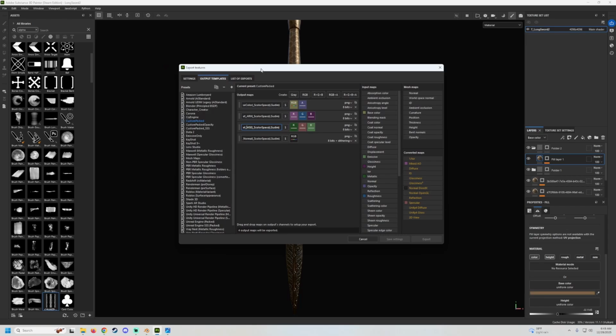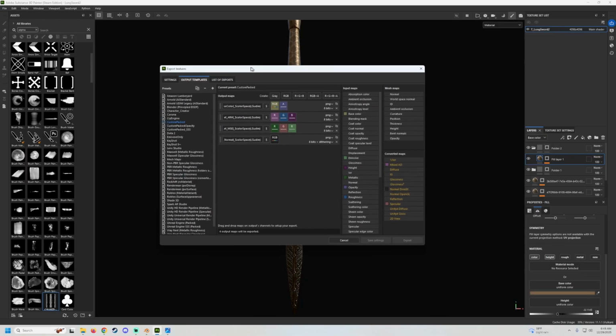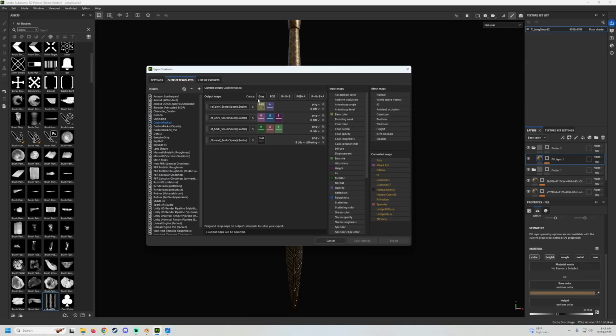So what you're going to want to do is make a custom output, and then choose this top one to be RGB plus A. This is just going to be your base color, and then the alpha will be opacity.